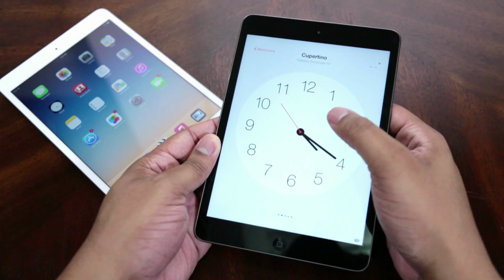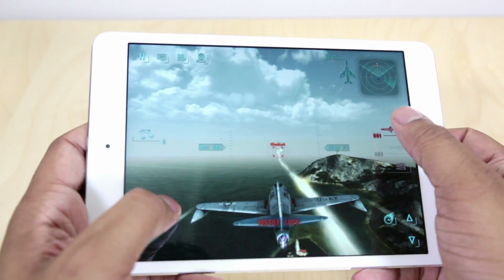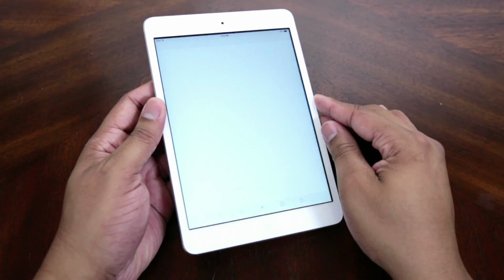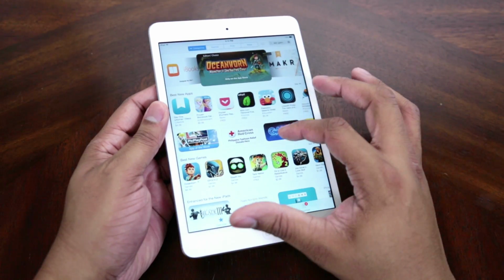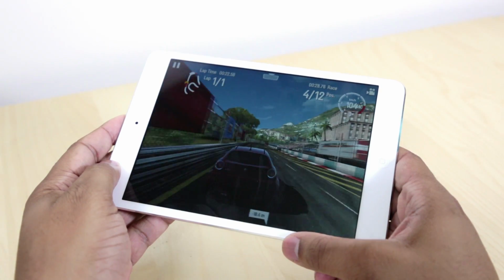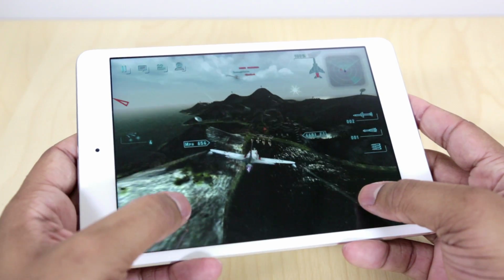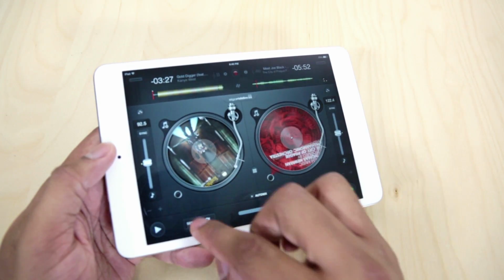But occasionally I did see some stuttering while gaming, just playing games like Infinity Blade or GTR Racing and other games like that that really push the tablet. But for general performance, I didn't see any hiccups. And then you add in the fact that you have a huge selection of iPad-ready applications in the App Store, not just phone apps that are going to be scaled up for it. This iPad mini with the Retina display really separates itself from the rest of the 7 to 8 inch tablets out there because of the selection of applications that can run on here and how they take advantage of the hardware and software combo that Apple has put together.